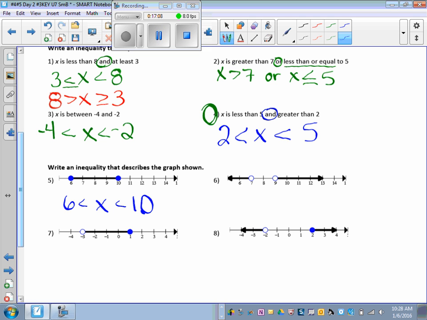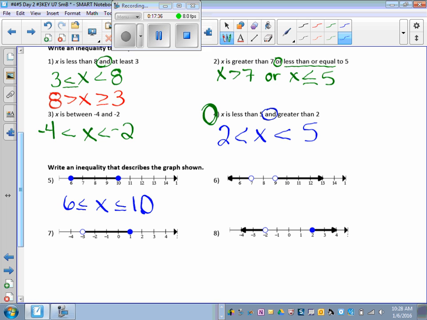Okay, is this going to be just a less than or equal to? Or equal to building. Right, because my dot is closed, it's going to have that or equal to. So you have a couple of things to keep in mind. First of all, are these open or closed dots? And then second of all, is this an and or or? Alright, questions on number 5.